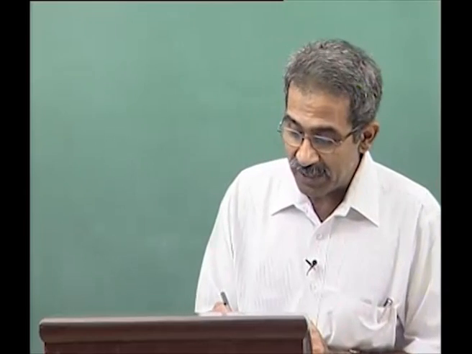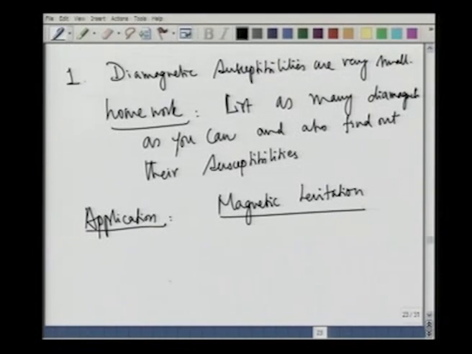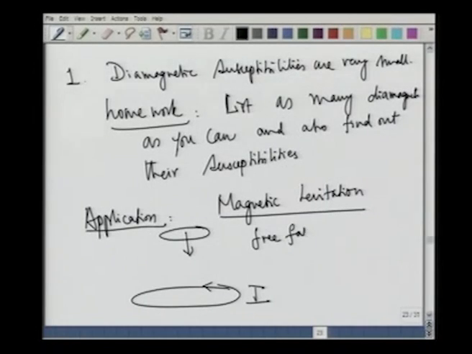One of the most striking applications is the so-called magnetic levitation. In my institute, actually, this is shown. So, what happens is the following thing. Let me show it here. You have a loop which is carrying a very large current. It can be a solenoid. And you have a smaller loop which you let drop in the Earth's gravitational field, in free fall. Now, when it is falling, it is seeing a changing magnetic field. The magnetic field is of course increasing.